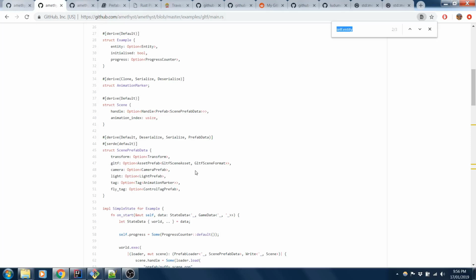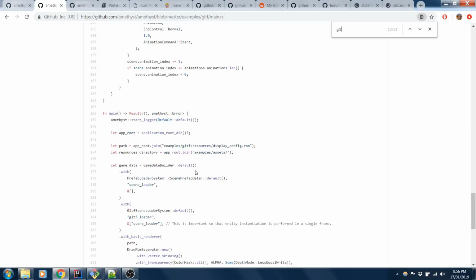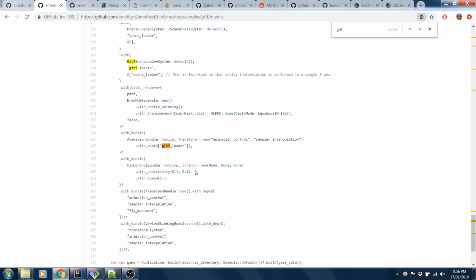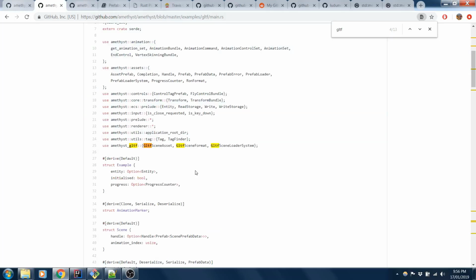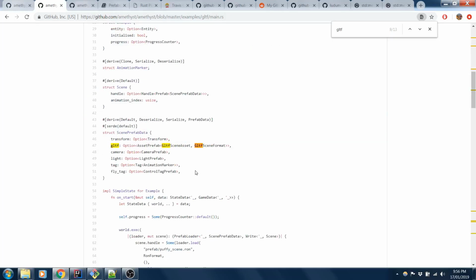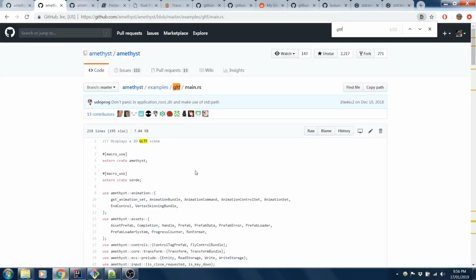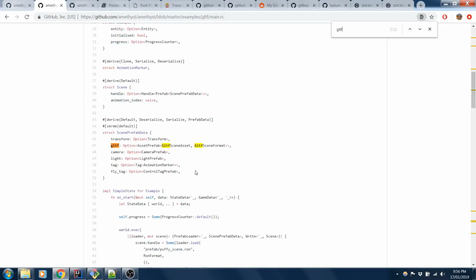All I have to do is look up GLTF. I didn't find it. I thought for sure it would use that GLTF somewhere. It doesn't. I was tricked. Wait, is this not how you're supposed to use prefabs? Am I crazy? Am I not doing anything right with prefabs at all?